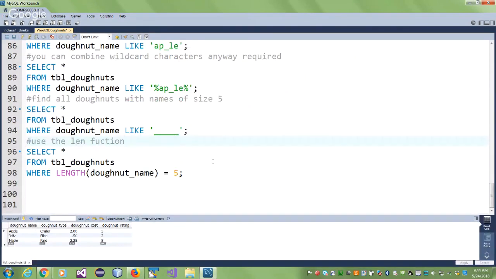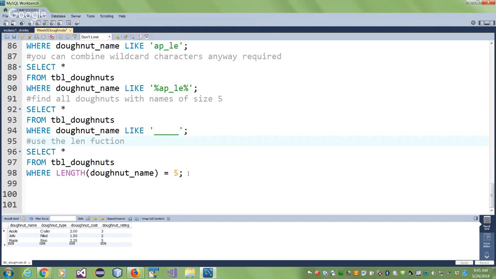So that's the underscore. You can work with the underscore, you can work with the percentage, you can work with their combinations. The only thing you have to remember is underscore says one character only, and percentage stands for 0 or more characters. Okay, that's the difference, 0 or more characters. And again, as I said, you can choose to combine them in any form you like. Okay, so that's the exact and the inexact matches.